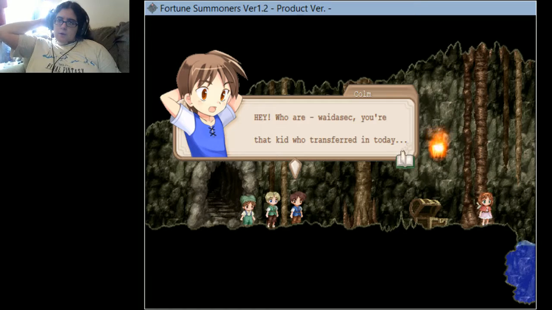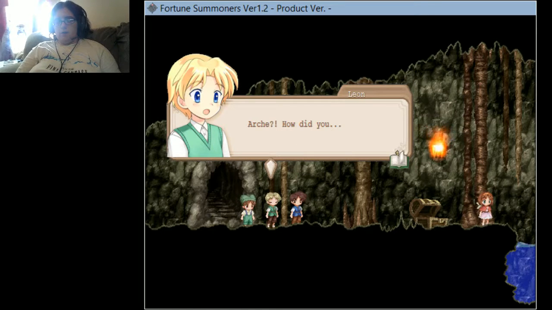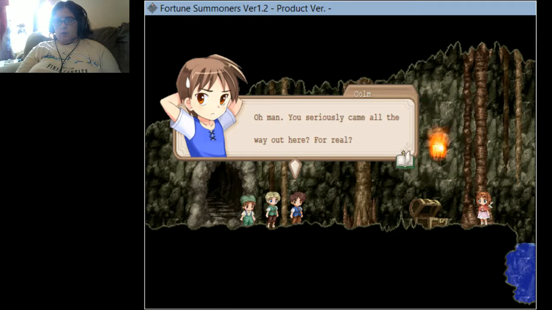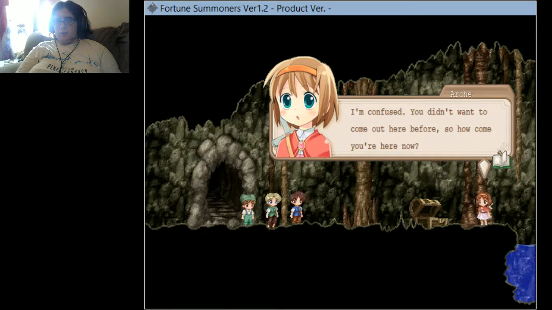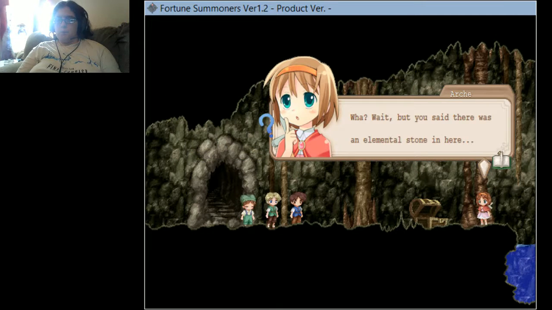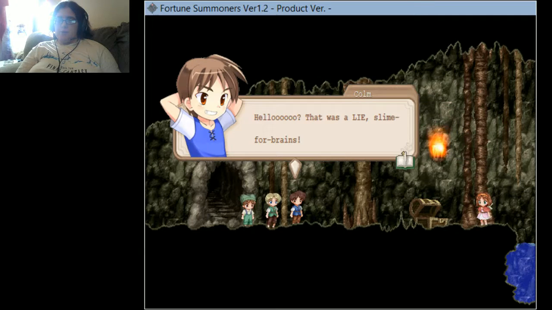Wait a second, you have to be the transfer candidate. How does you... Huh? You didn't call it a trooper. Yeah, I'm confused. You didn't want to come out here before, so now you're here? No, we don't want here now. This cave is our secret place, and guess what? The cave ends right here. What? Wait, so there's another secret?